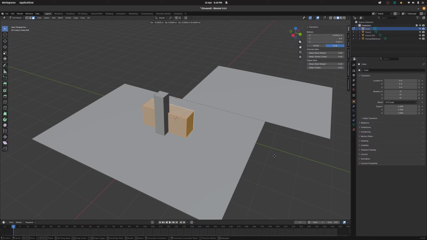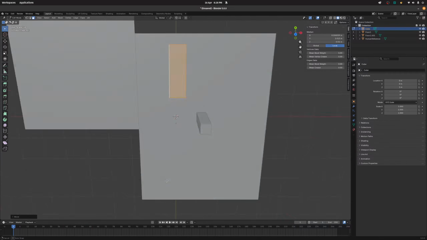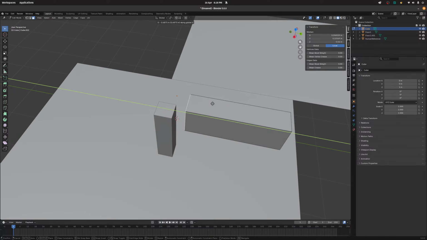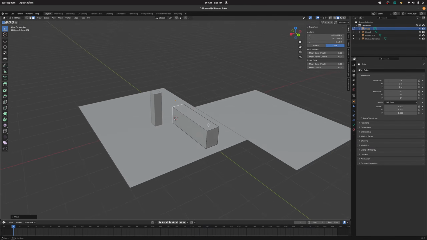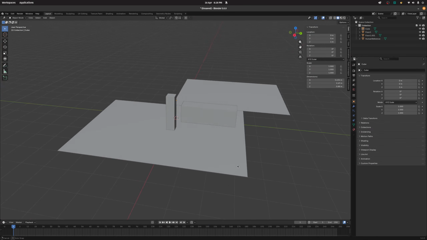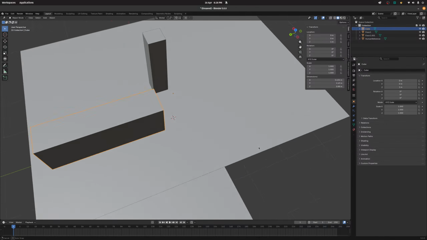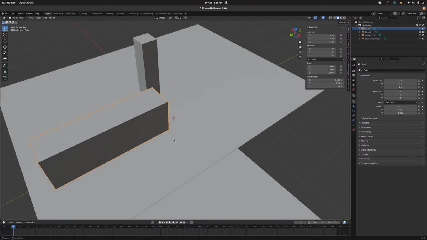Okay, and let's maybe make this a little bit longer. Nice. Yeah, I think that's fine for now. If we're just grey boxing something, I think that's absolutely fine.